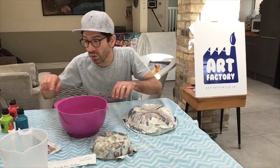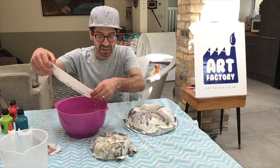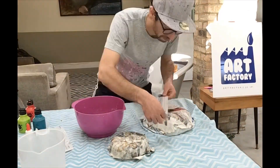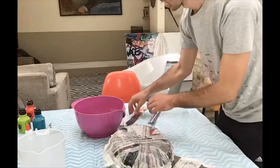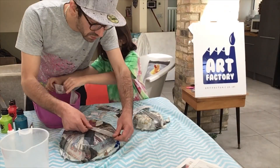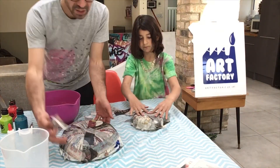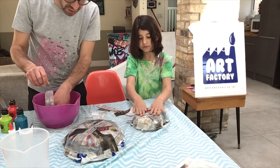Get it all nice and smooth this time. Pay a bit more attention to the detail of it because this is going to be our last coat. I'm just going to do it like a star again and just gently press it down and make sure it's all covered. We're covering over with the last bit of layers — make sure you pay attention to the edges and the detail of the edges because this is going to be the shape of the bowl now. You want it to have some strength all the way across.